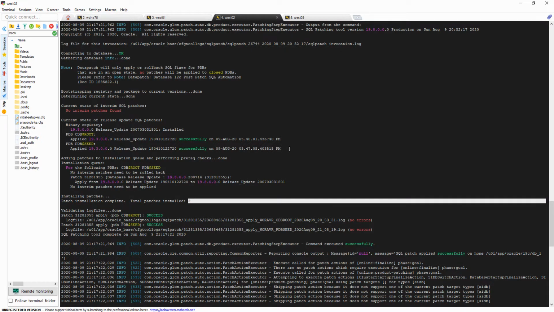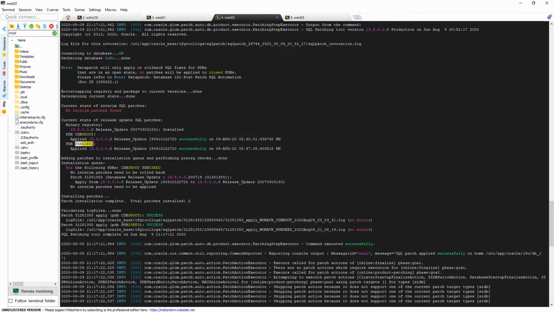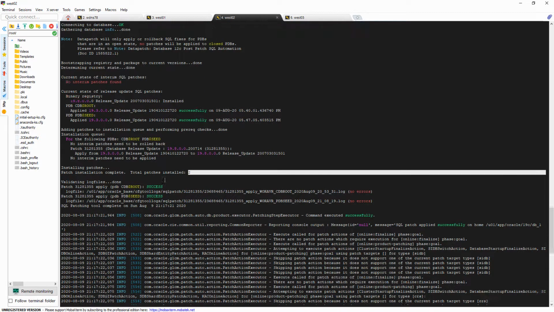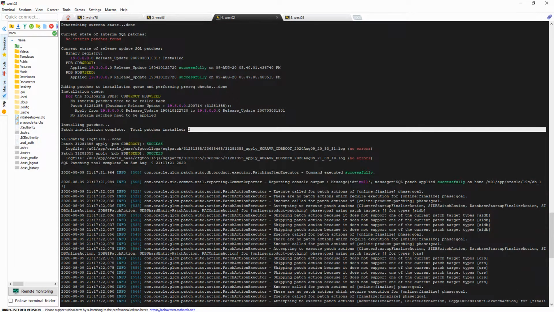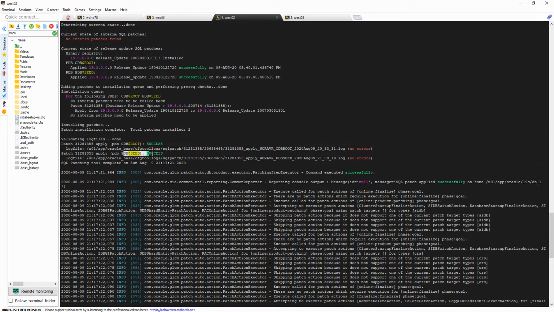Let's count the patches: one for CDB root, one for PDB seed for the templates. A total of 2 patches have been applied. Also check below the status: CDB root success, PDB seed success, with no errors.